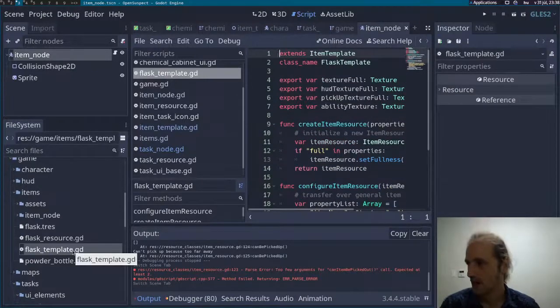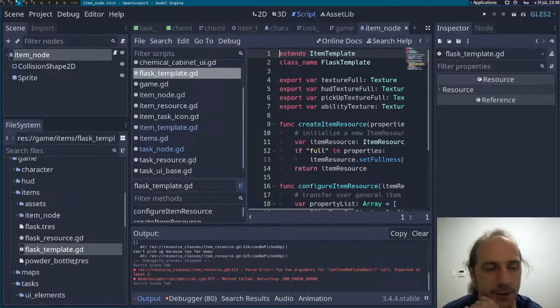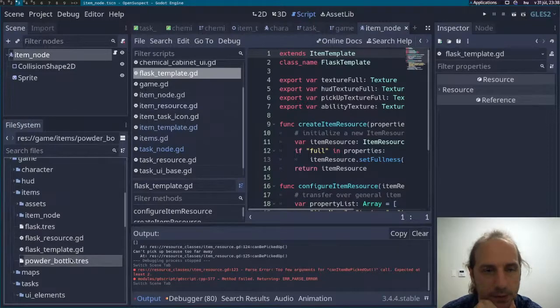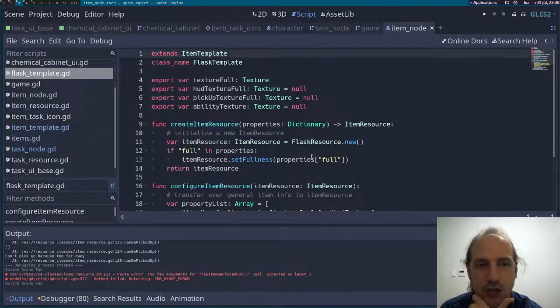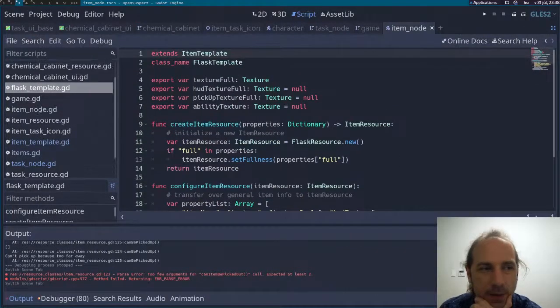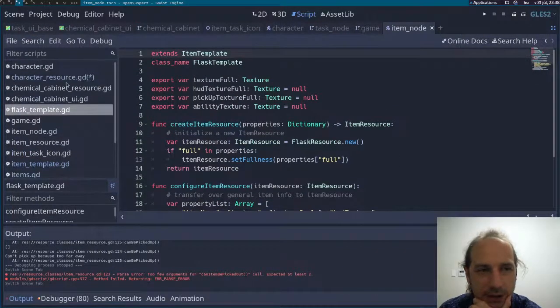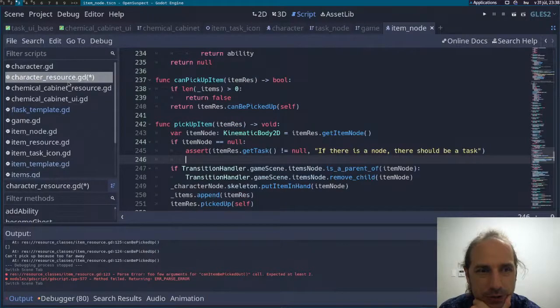Okay. This definitely will need me to think about whether I can or I should. I think I should be able to move the creating of the item node into the item resource.